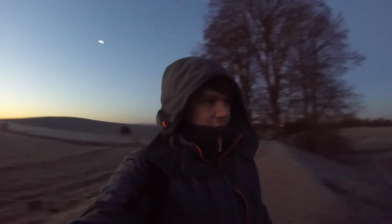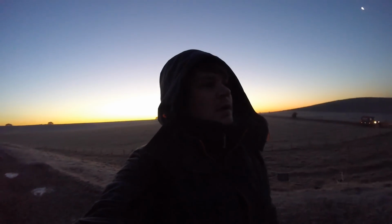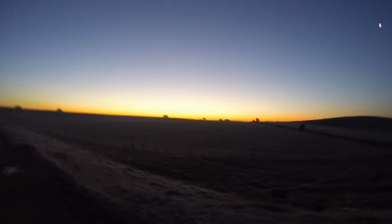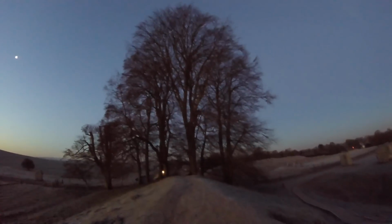Still trying to decide on a spot I want to take the picture from. I came up on this hill, but there's not much interest looking out towards the sunset, so I might go back down there where the stones are and set up again, because I was able to get some of them stones in and this big massive tree. So I think I'm going to head back down that way.